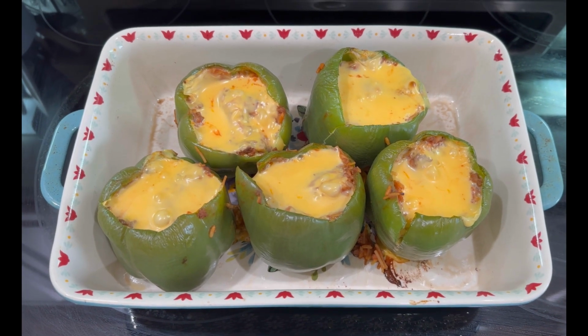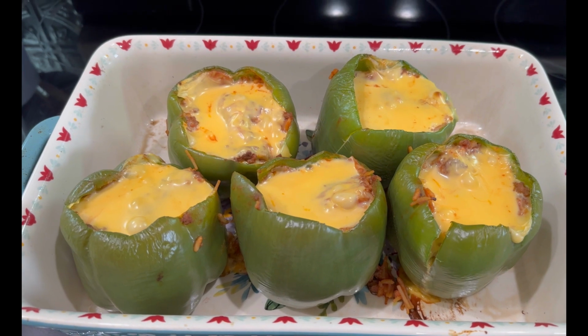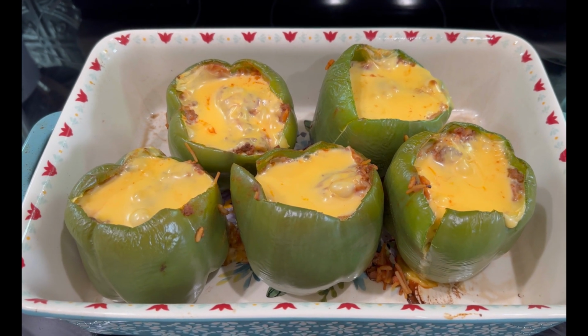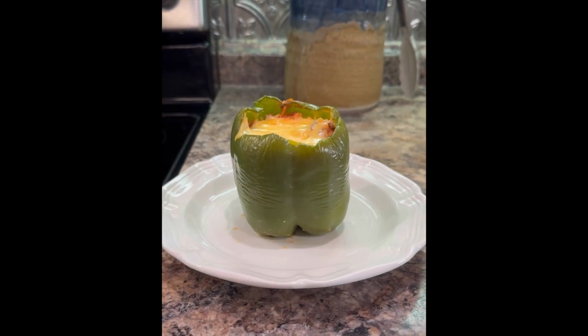These have been in the oven for about 15 minutes, and I didn't let them get real brown or anything on top. I just let the cheese melt really good, and they look amazing. And that's how you make stuffed peppers.